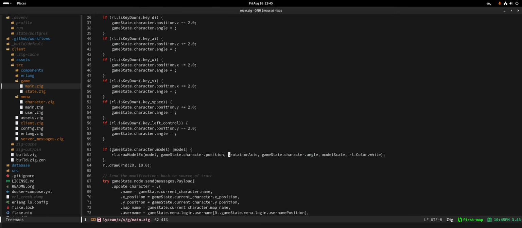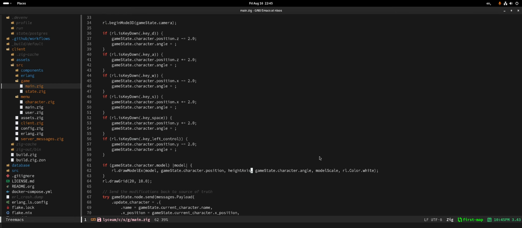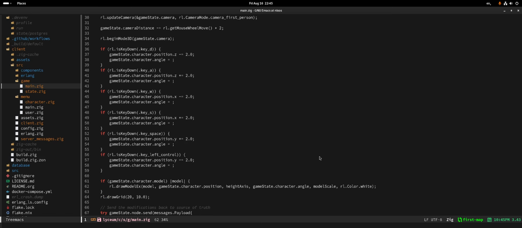And then in here, this is always gonna be height axis. So now here's the kick. Walking forward is 270. And if walking forward is 270, what are the other ones? Walking to the left, I'm gonna guess this is 180.